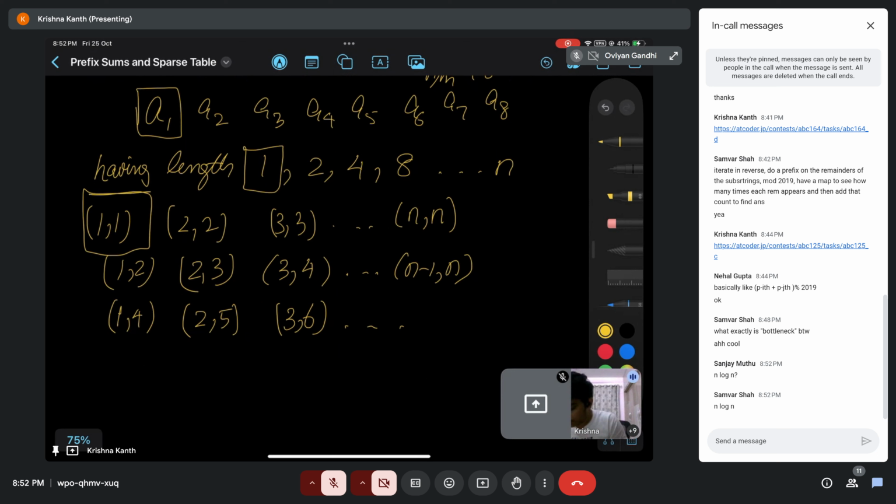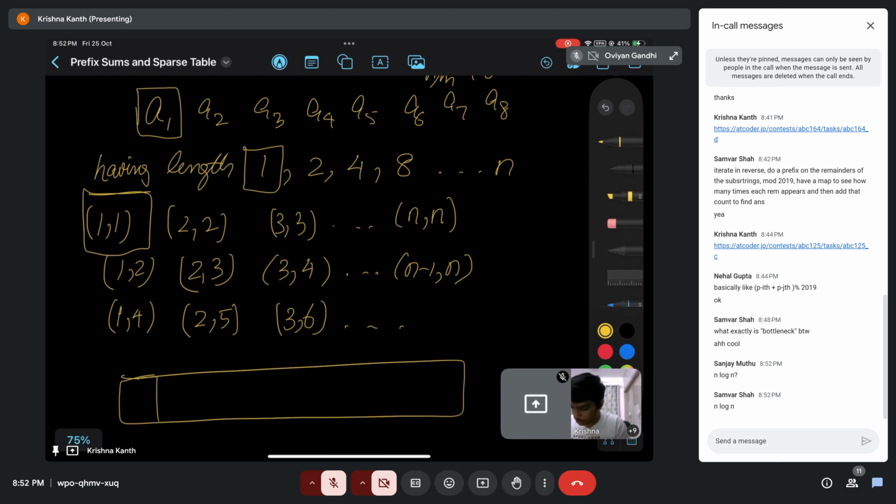So I will explain why n log n. Because there are n elements, and starting from each element you can have up to log n, right? Because you are computing literally every power of 2, and you can have up to log n. So for each element there are at most log n subarrays that you will calculate, because there are log n powers of 2 less than n. Does that make sense why the upper bound is n log n?